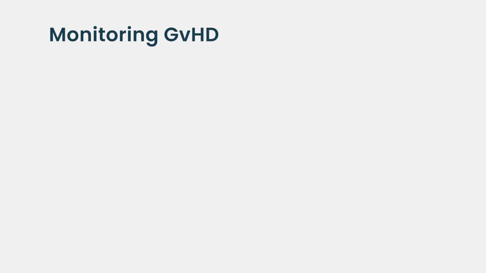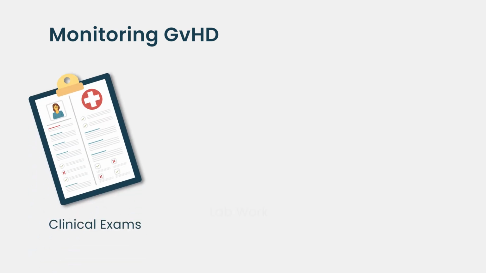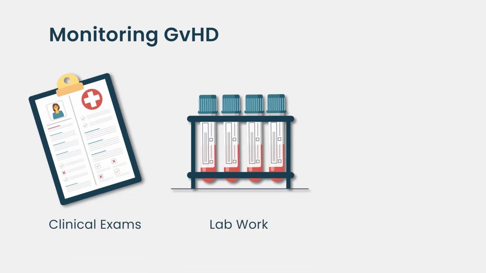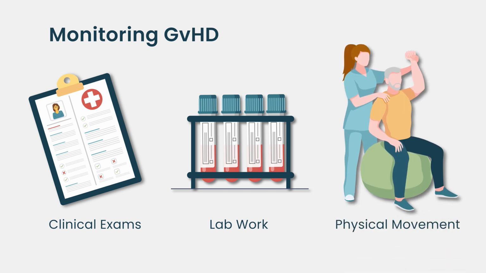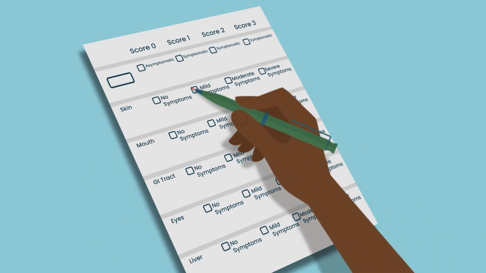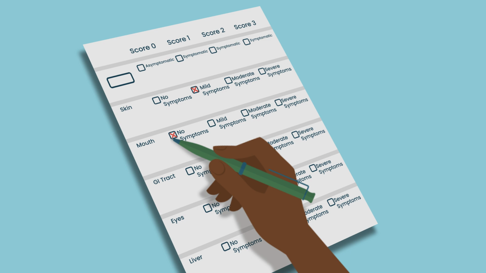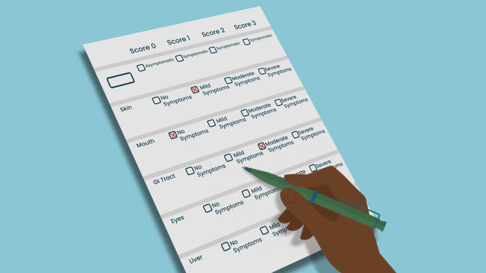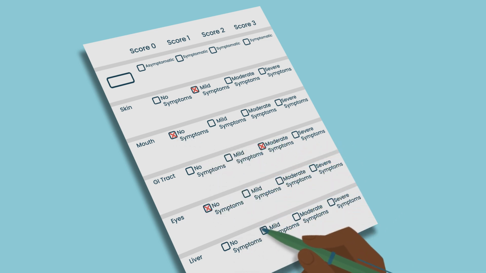So once the diagnosis of chronic GVHD has been made, it depends on what tissue or organ we're talking about, but we would certainly continue to monitor with clinical exams and laboratory work. There are some organs, for instance, if we're talking about skin or fascia or muscles, where things like range of movement matters, and we can measure particular activities that you're able to do. And then there's a fairly complex grading system where you check off what you find to keep an eye on things. They get a score, and you keep an eye on how that is going over time.